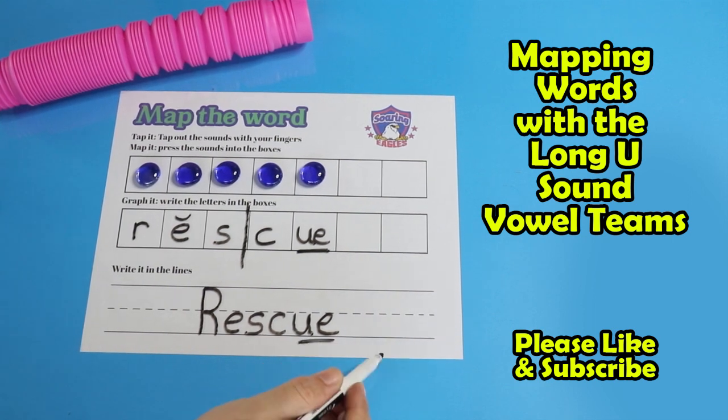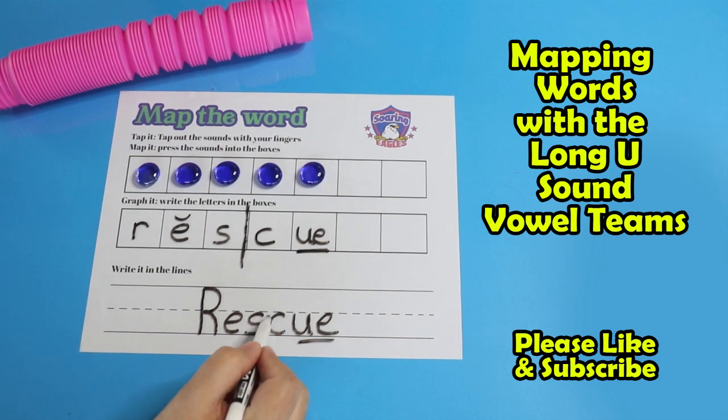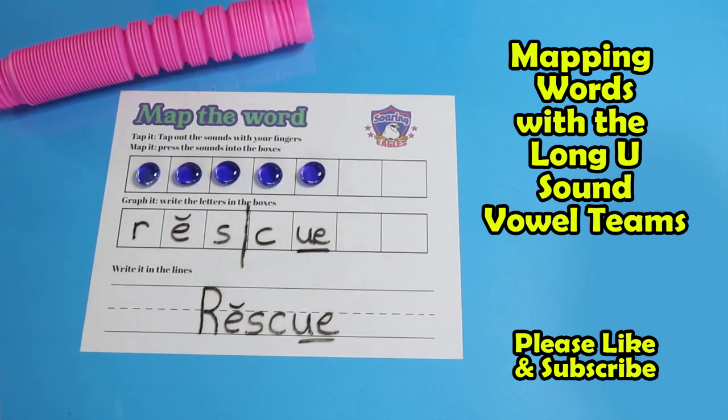There's our vowel team, our k sound, that's the kiss the cat rule. Our syllable division is right between the S and the C, and this is a short sound E because of that S.